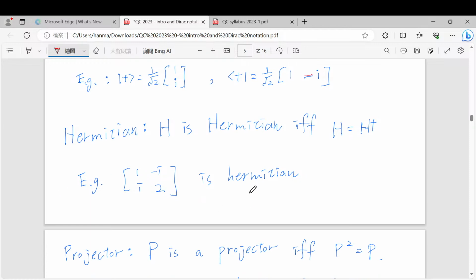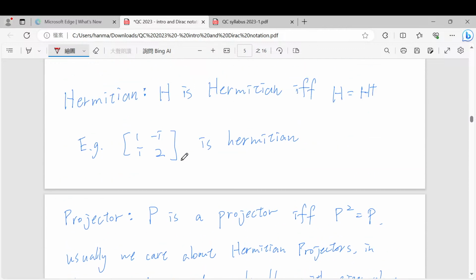And here is an example of a Hermitian matrix. So 1, 2 on the diagonal, and -i on the off diagonal. You can check it easily. The diagonal is real, so when you do dagger, it doesn't change. And the off diagonal entries get swapped, and when you do complex conjugation, you will get a minus sign back. Okay, so this is a Hermitian matrix.